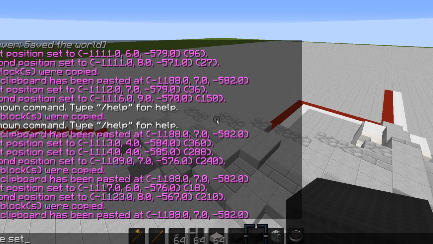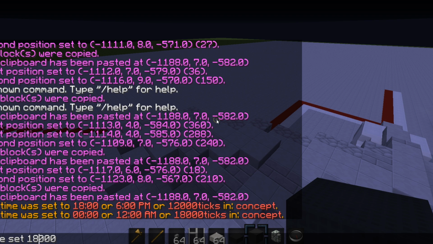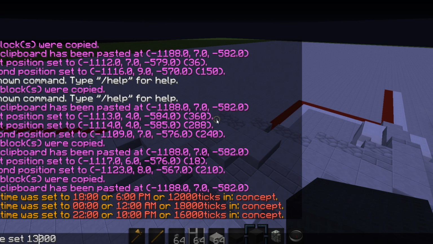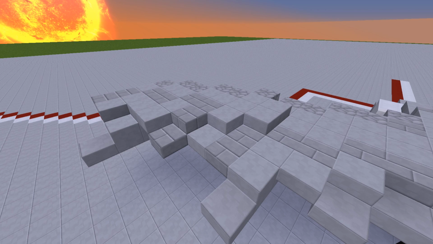I'm gonna do time set, 12, no, I don't know, maybe 12,000 might work? No, let's set it to maybe 18,000. That's not gonna work as well. 16,000? 13,000. Nope, let's go 1250. How does that work? Alright, there we go. That way you can kind of see a little bit of how the blocks work.